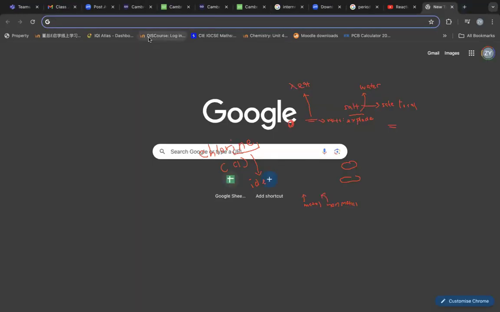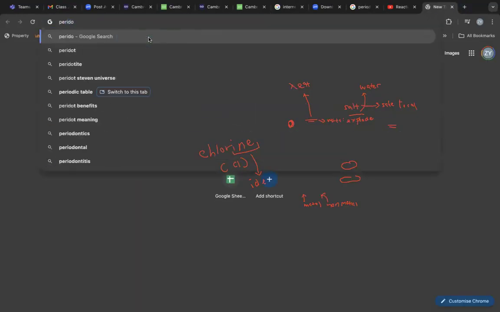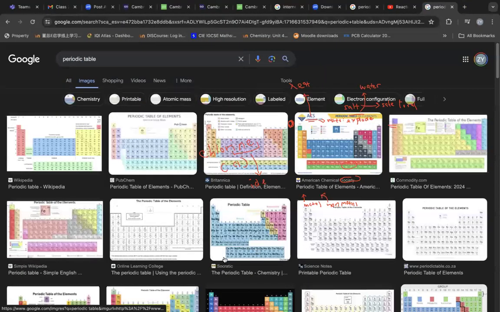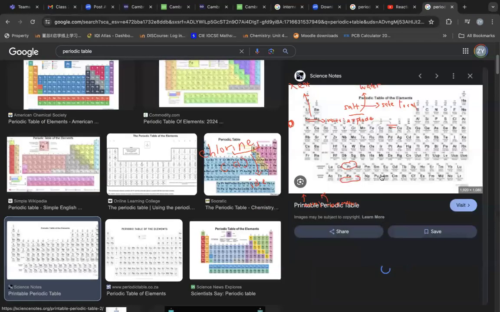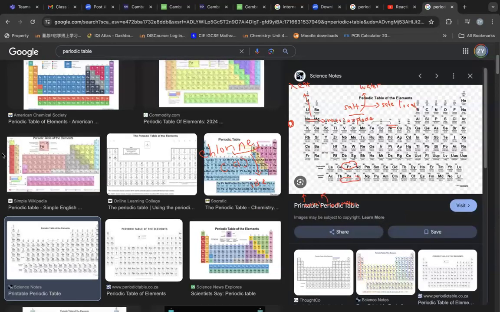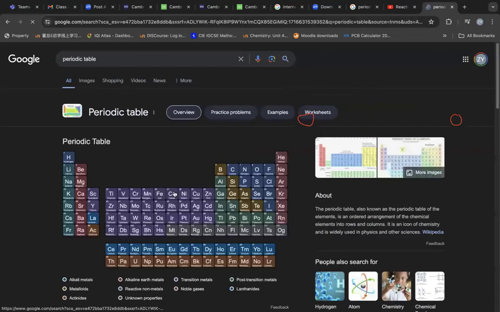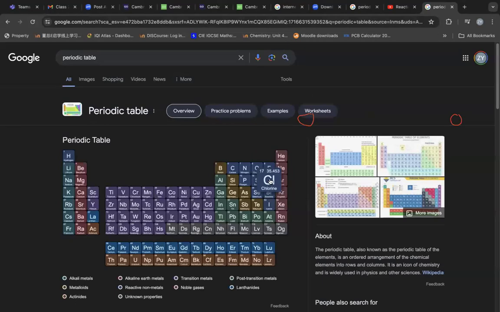We see from here, the periodic table. We should use the easy one. For example, use this one. I circle it for you because you're not familiar with it. This is sodium. Is it too small? Can you see or not? This is chlorine. Can you see chlorine? So for example, this one, see, it's chlorine, right?